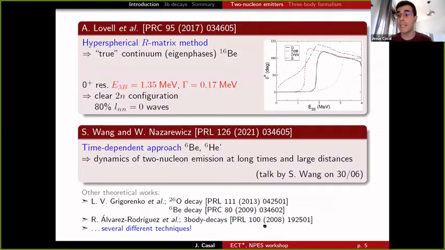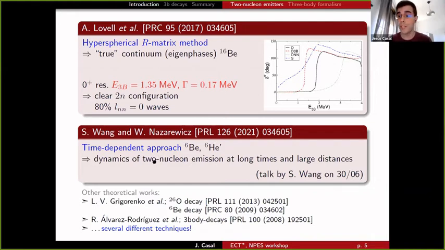And from the theoretical side, there are many works in the field. Now it's a very hot topic. But these two, I think, are particularly interesting for the calculations I will present today. Actually, this work by Amy Lovell and collaborators is the one that inspired me to focus on this topic, because I saw the possibility of applying our methods, the ones that we use for reactions, to explore these 3-body decays. These were true 3-body scattering calculations for beryllium-16, and analyzing the eigenphases, they obtained this ground-state resonance with a given width, and they also observed in the calculations a very clear dineutron configuration.